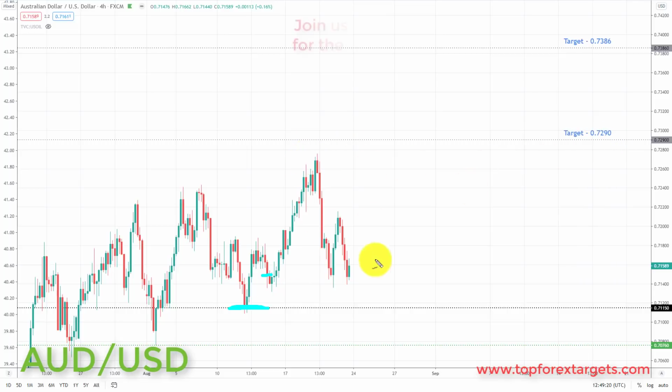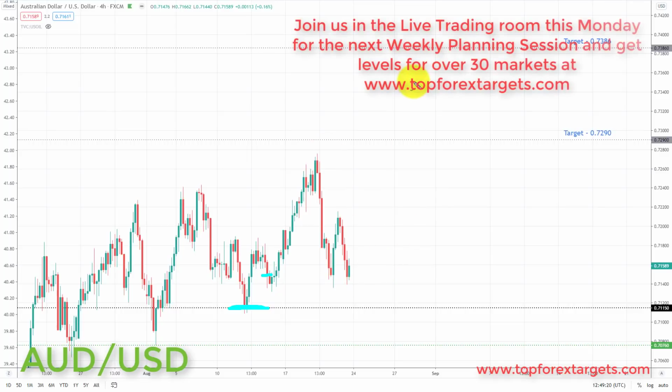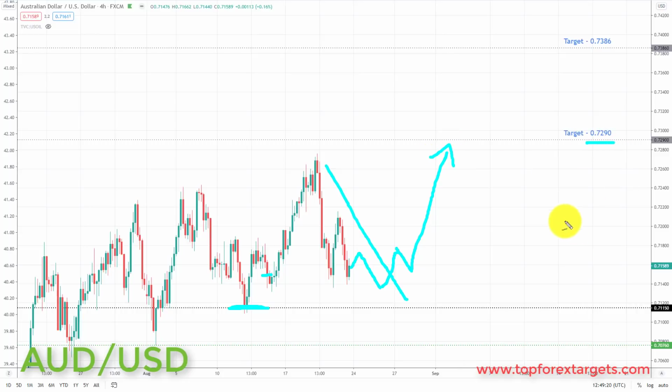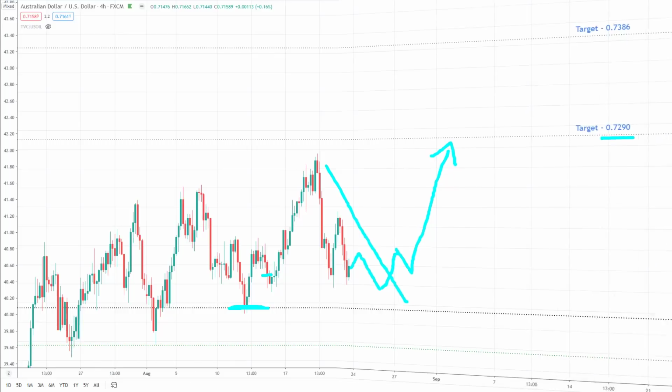So a really nice move, but this pullback gives us another opportunity to look for long positions going into this week. Any further declines to the downside here, unless or until we start to break the lows of the 0.70760, is simply viewed as another opportunity yet again to look for long setups. And if we get the right kind of bullish setups in this area, we're going to be looking at initiating longs up towards the next key of resistance to the upside of the target set, the 0.7290.